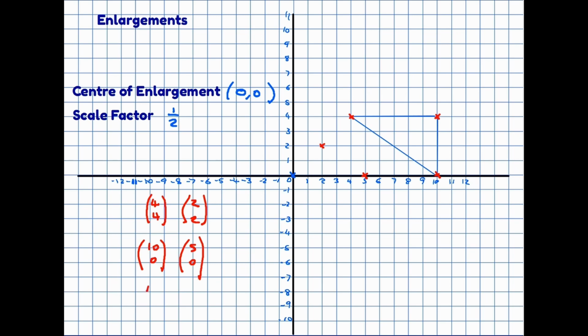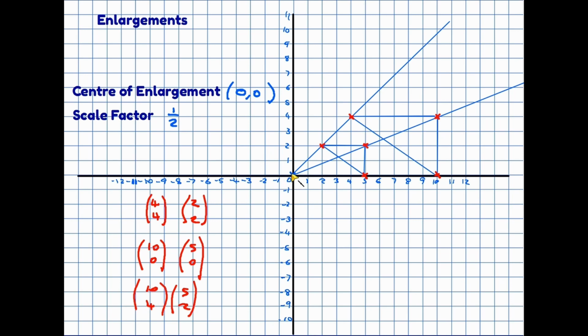The third point then is at 10, 4. Again, if we divide them both by 2, we get 5, 2. So our triangle is going to be completed with a point there. And as before, we will then put the lines in between those corners. So our final triangle is from here to here, down to the bottom, and joined up as a triangle. We can, if we want to check our accuracy, draw lines through these points, and we can see that indeed they do follow the same lines from the origin.